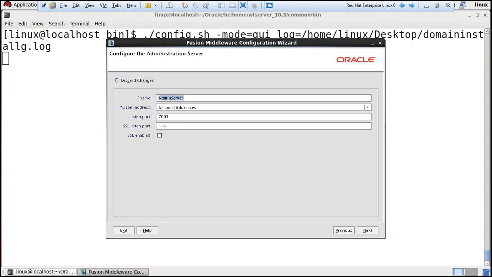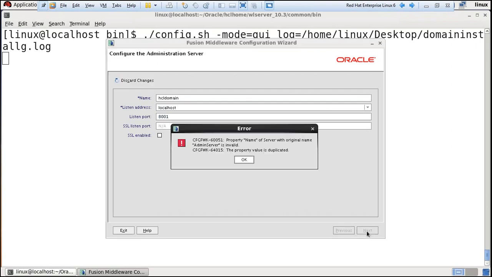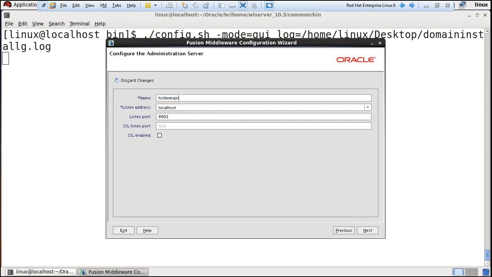Okay, click on next. You have to configure the administrator server name, HCL domain, listen address, localhost. And what is the default port number of the WebLogic server? 7001. If you want, you can change it, or you can keep the default one also. Click on next. Sorry, HCL admin, and click on next.